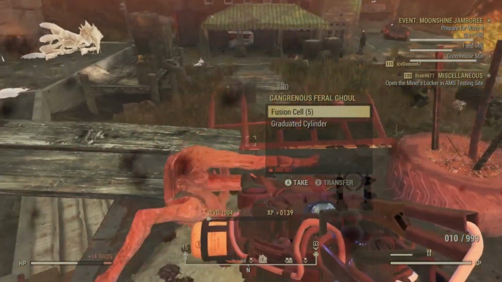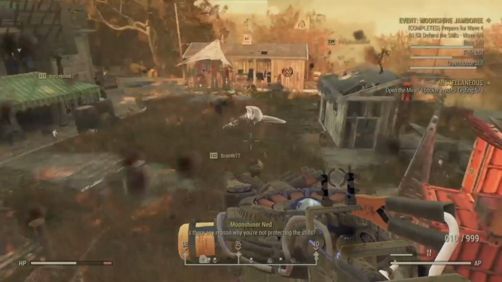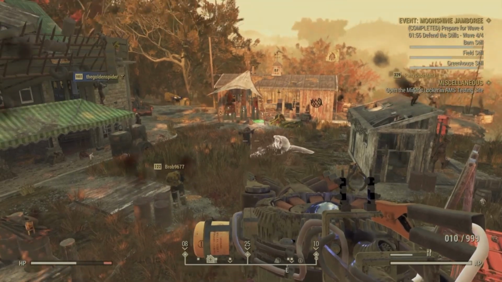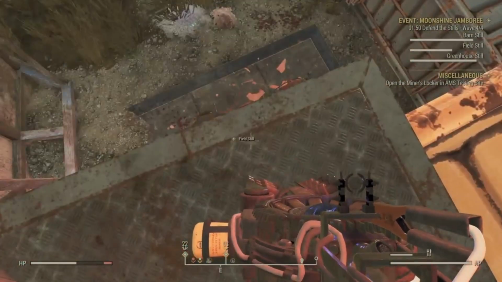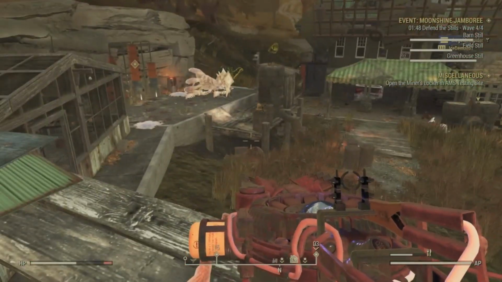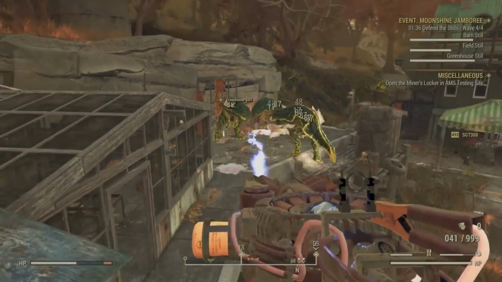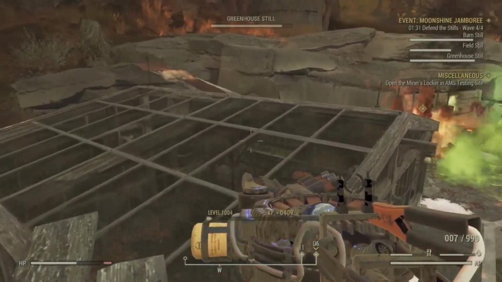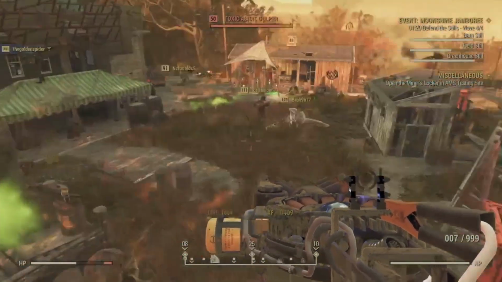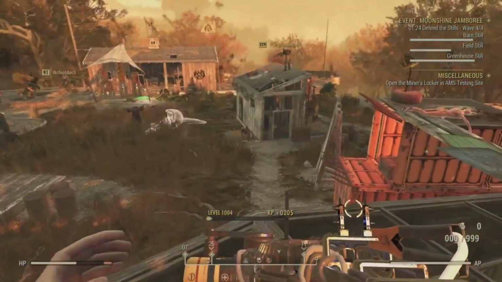Moonshine Jamboree, very fun. The music that plays here is really fun too. I've got it turned off. I have to turn off a lot of the sounds when I do recordings now because of copyright. But this one has a good vibe. It has some good music. It is some wild fun. A lot of people like this event, and it is a great one for beginners.